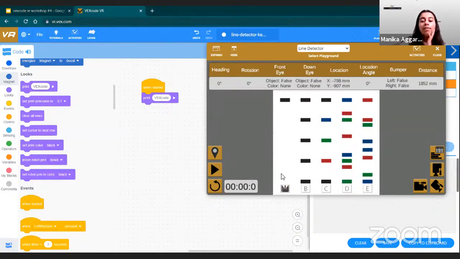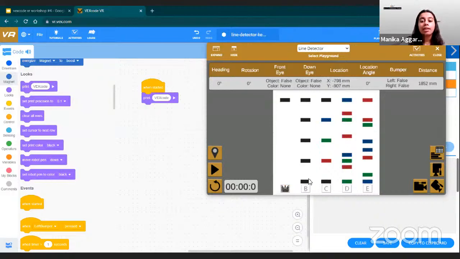Okay, so I have 5 columns. So the first, this is A, it's covered up by a robot, but however, you can see everything else is B, C, D, so this obviously is A. So my robot will keep driving forward. However, there is a black line painted on the ground. So what I want my robot to do is when its sensor detects this black line, I want it to print black line detected to my console.